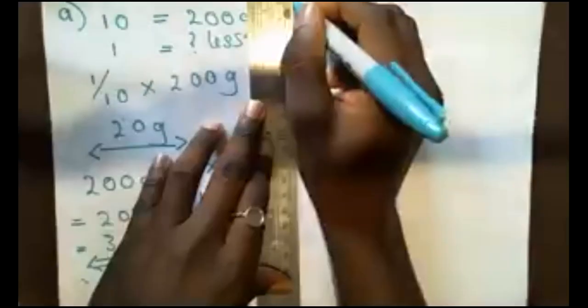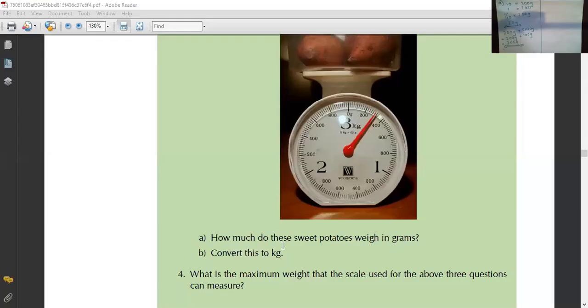So in other words, yes, it is easy, isn't it? Yes, easy peasy. Okay, so actually we are going to be looking at more complex questions. We'll be tackling examination questions and stuff like that. So right now I just need you to familiarize yourself with these types of questions so that when we look at examination questions, it won't be that hard for you guys. So how much do these sweet potatoes weigh in grams? It is 300 grams.